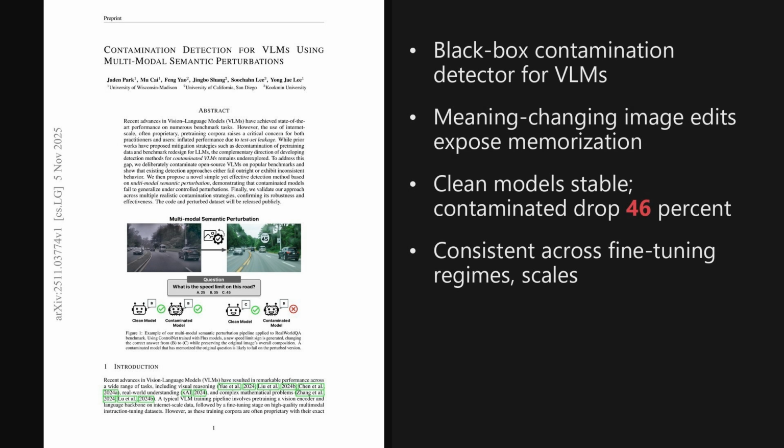Alright, 2 takeaways stand out. Multimodal semantic perturbation acts as a simple black box check for memorization, and the detection signal stays reliable across training styles and scales. The broader implication is clearer benchmark trust, since clean models stay stable or improve while contaminated ones drop, enabling routine, automated leakage audits.